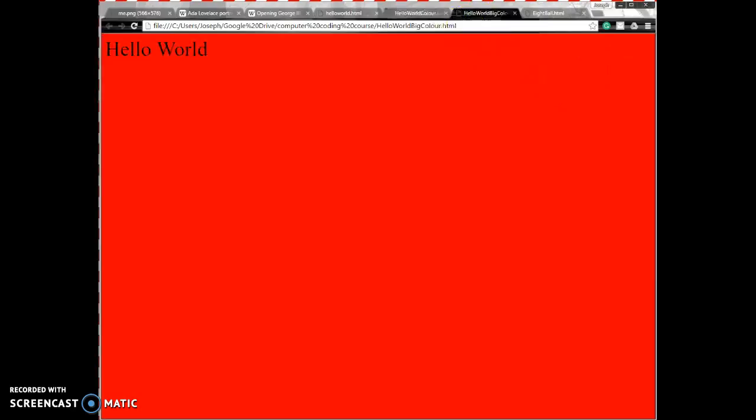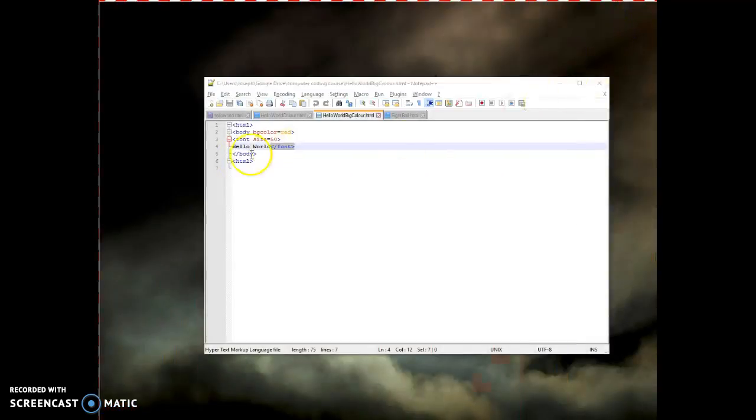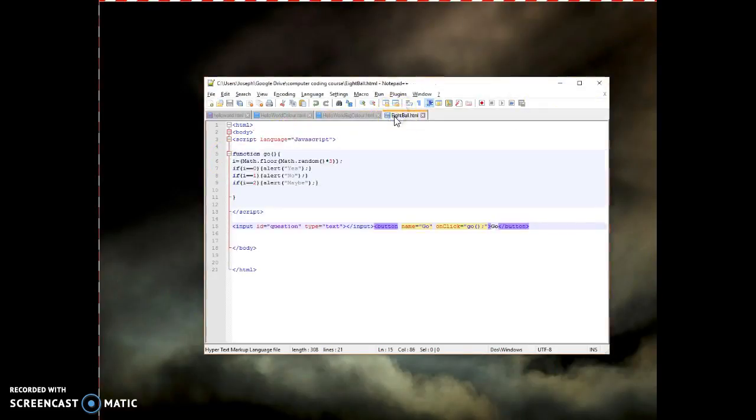And one can add scripts to web pages. I'll show you the code for an 8-ball. What it does is, you ask it a question and it will tell you yes, no, or maybe. Now, this bit here and this bit here is HTML and this bit is JavaScript. Not sure we want to go into too much detail about this, but I'll show you the result.